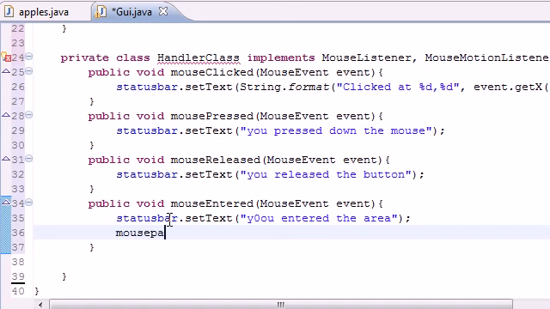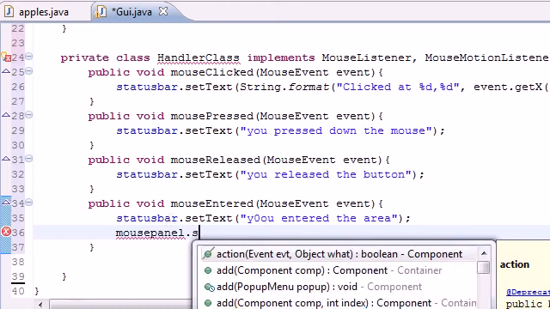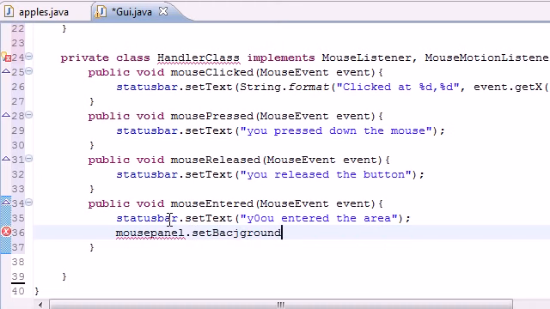So mousePanel.setBackground. And what do we want to set it to when the mouse enters? Just put something noticeable, Color.red or something like that. I mean, red's pretty noticeable, come on.